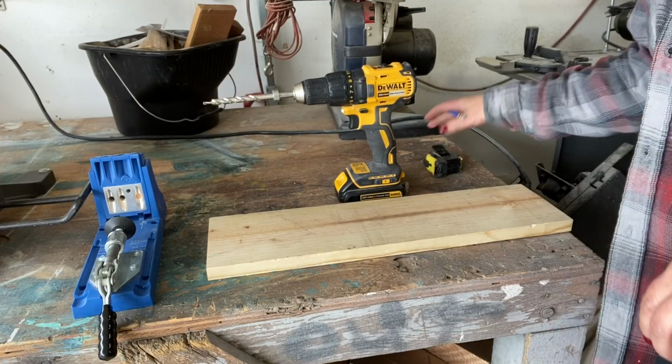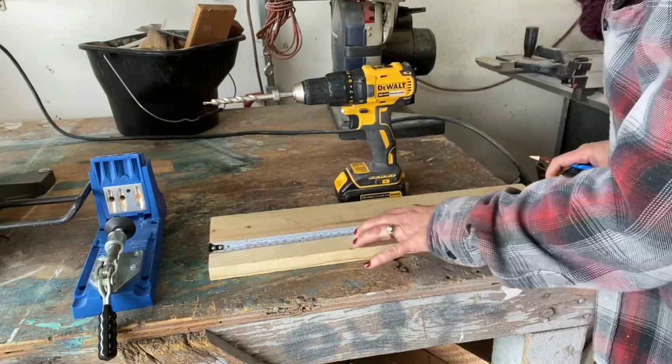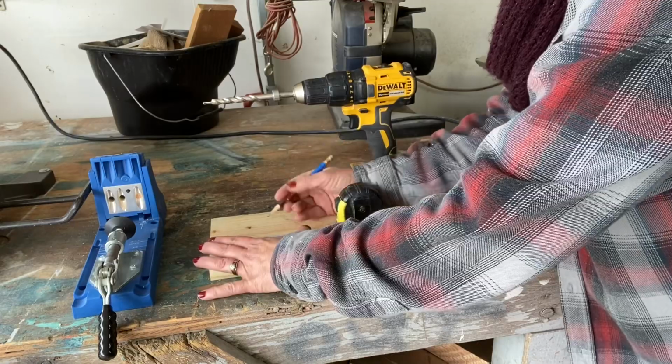So let's start with our top. Those are our long boards, our 20-inch ones. First thing we're going to do is measure it, find halfway, which is 10. We're going to mark that there. And then we're going to measure 4 inches in from either side and give that a mark.